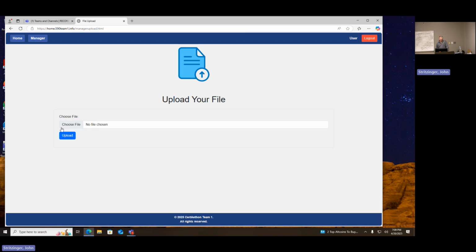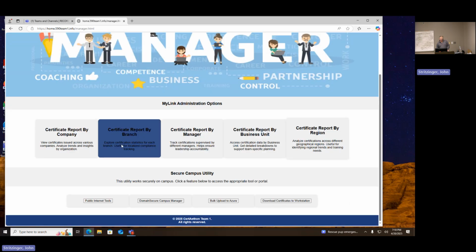We have a new bulk upload, and what this does, you can essentially upload files to Azure, and it gives you a nice report back. And this goes to the Azure blob. We're not showing the entire file structure there, but this uses an API that I built for this sprint. So the new file upload API I wrote is now included in the repo. So we have done that.